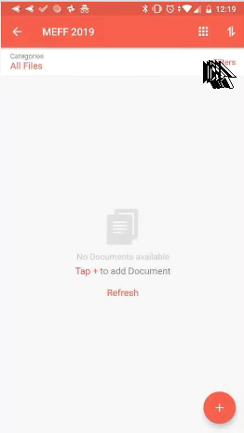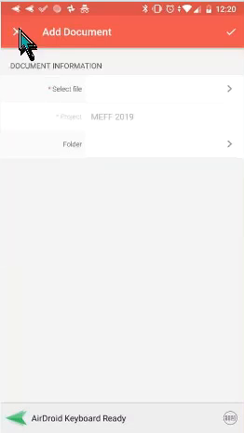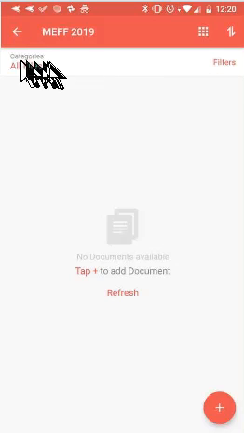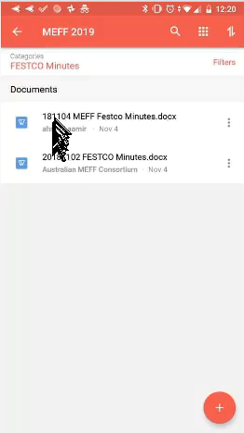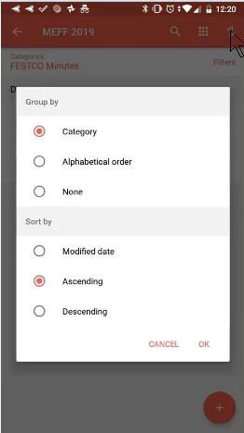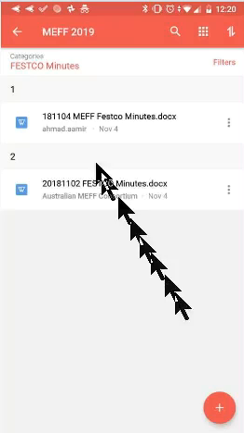Let's see, MEFF 29, all files. Not sure why we're not seeing the documents. Oh, okay, sorry. Now we're looking through the folders, and if you go through the folders, you'll find the minutes. The minutes typically should show the full date, including the full year 2018. Okay, 1102, that's the date, written backwards, because that'll allow us to sort it accordingly. So you can modify and list things in that way, by category or alphabetical order, and that might be best to have coming through here.